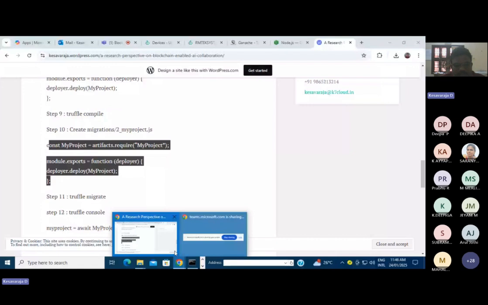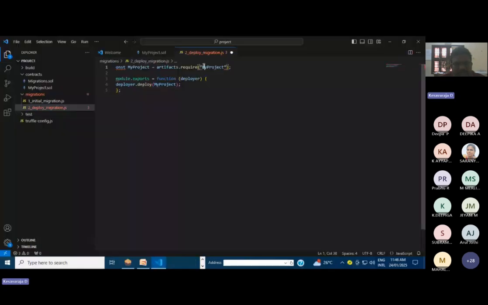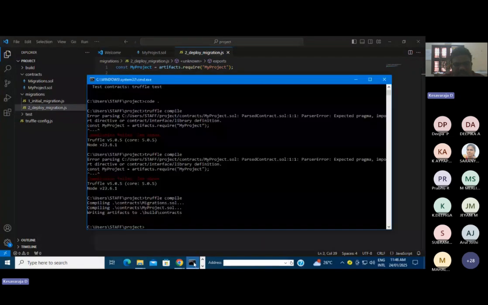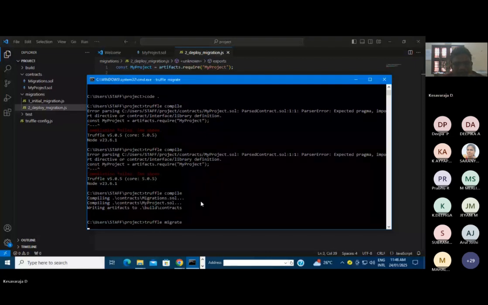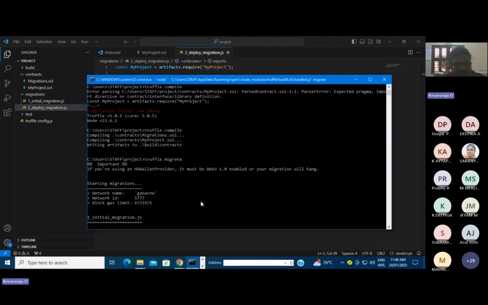Then I will copy paste this code into my Visual Studio Code IDE here. I change the double quotes, then change constant. Now I will save the file and type truffle migrate. Yes, migrated. The entire thing works fine.